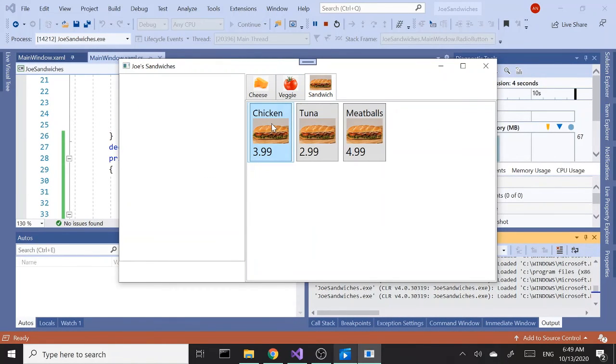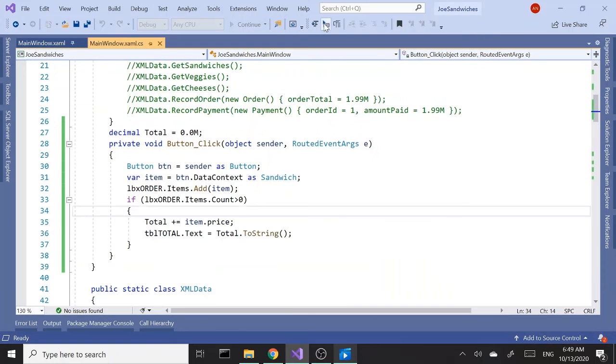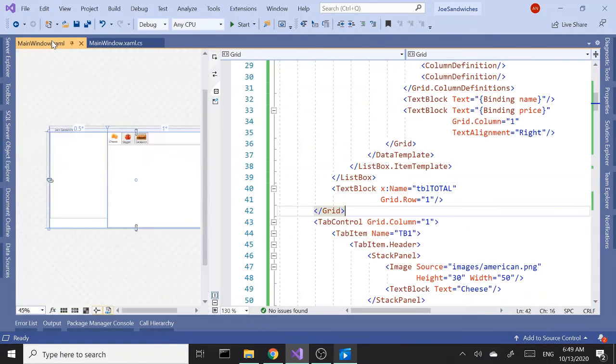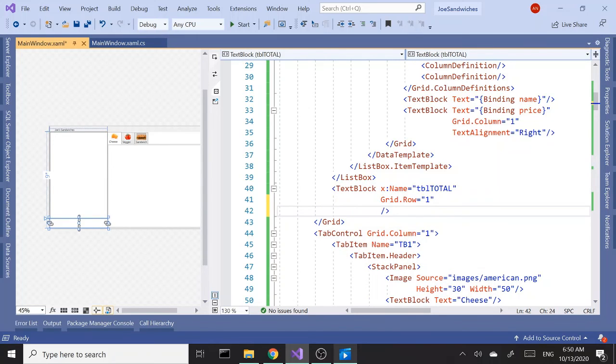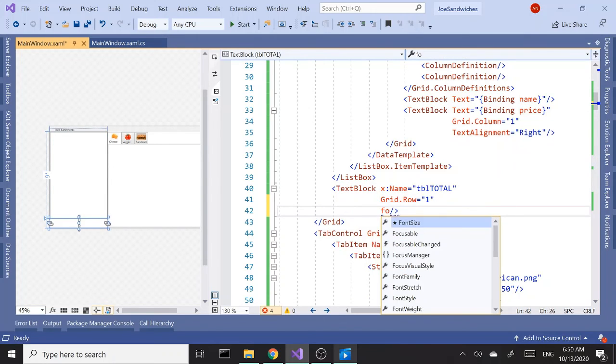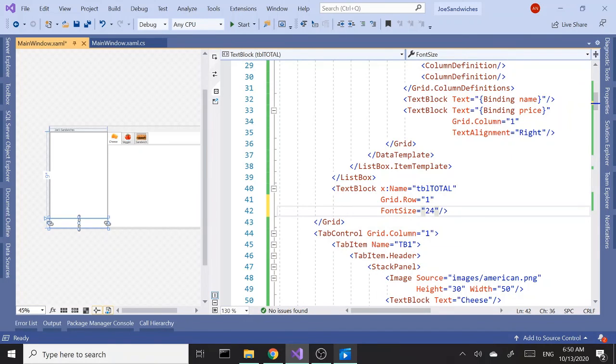Let's go ahead and add a sandwich. $2.99, $3.99, and $4.99. Total is $11.97, which is correct. So let's fix the text block. Let's increase the font size and the text alignment. So let's go ahead and change the font size to 24.